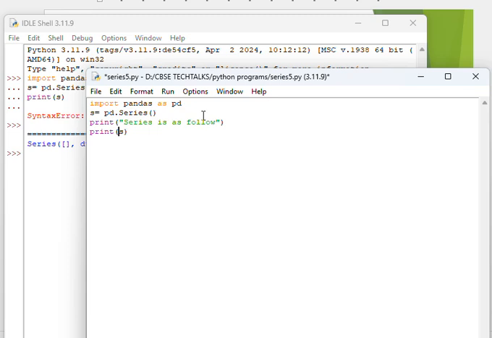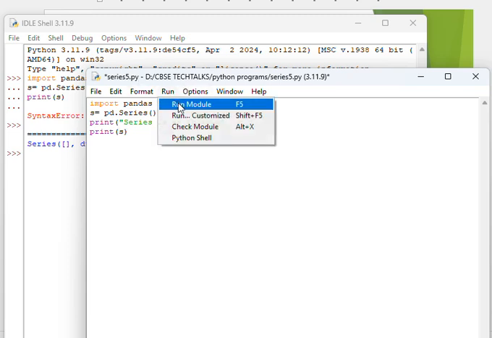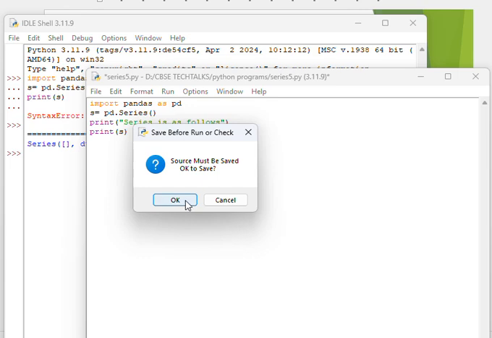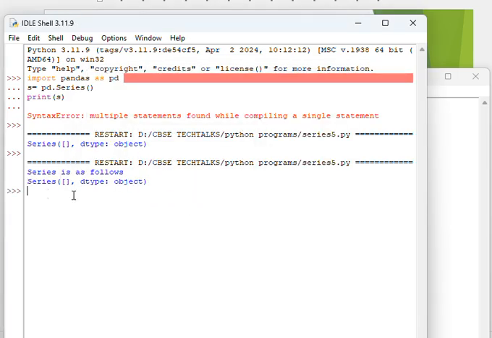So I'm running the program again, click on run module and click on OK, and you will get series. It is series as follows. It is giving a series, blank, data type is object.